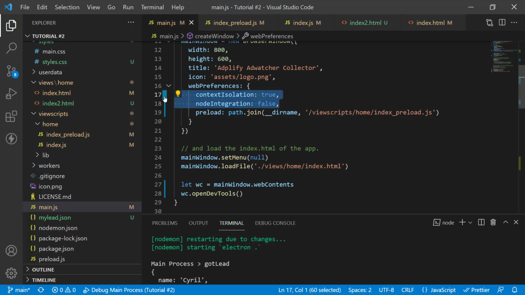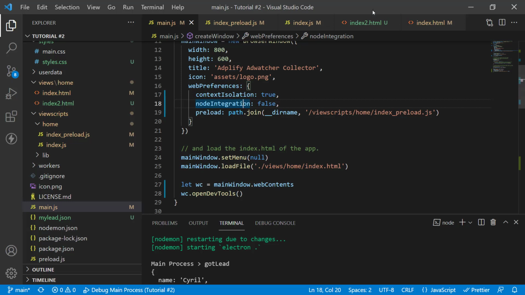And now these are the default settings in Electron.js. When you run things, this is how it's going to be set up: context isolation is going to be true, and node integration is going to be false to improve the security and make your application safer, to make Electron safer for everyone.